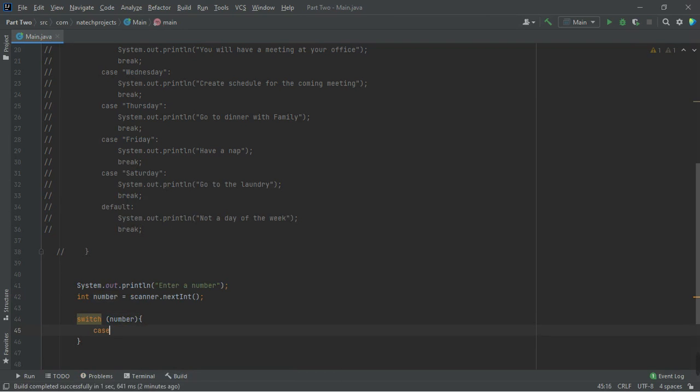Now the first case, since it is an integer now, we can use the 1 or any number directly. So let's do it more advanced and more clear. So let's change this rather to choice. So that means we'll change here to choice. So enter your choice.